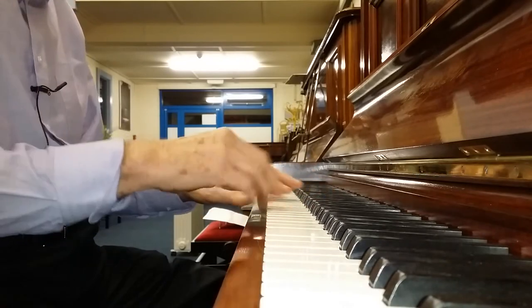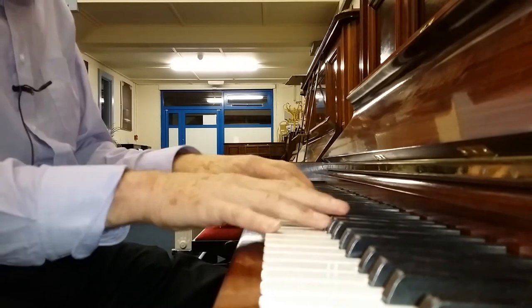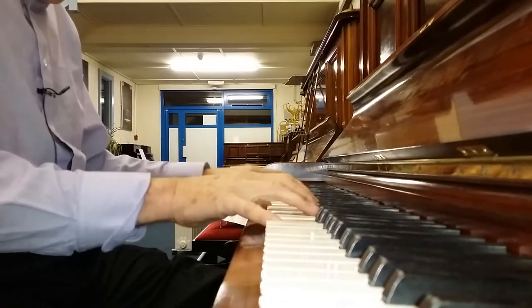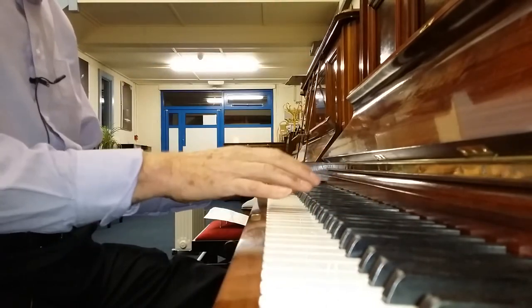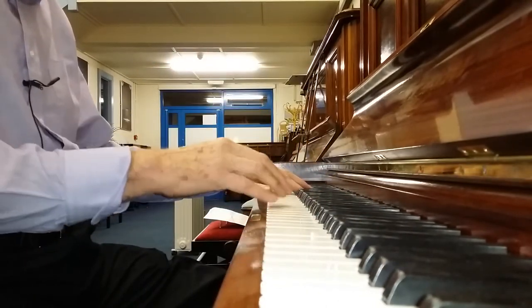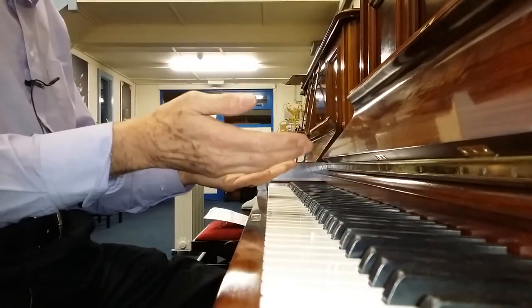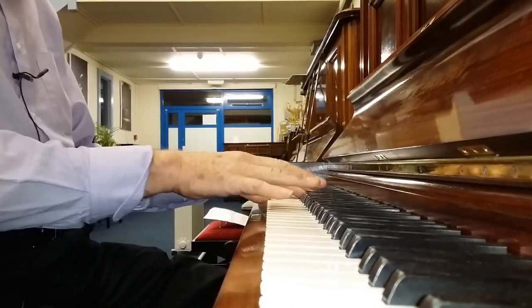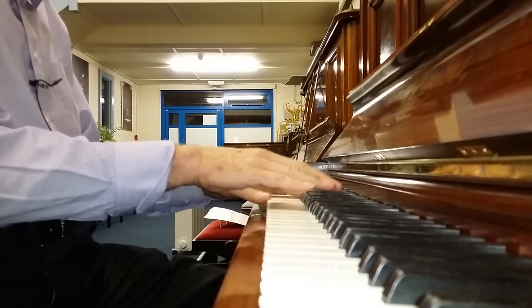That's the Richard Lipp upright piano, repolished and ready for renting out. We've done the minor regulation and fine tuning as well. The client doesn't want the piano back yet, so we offer five years' free storage and will use the piano for rental — perhaps for clients who bring us their piano to restore, or for people who come to Oxford for short-term study.